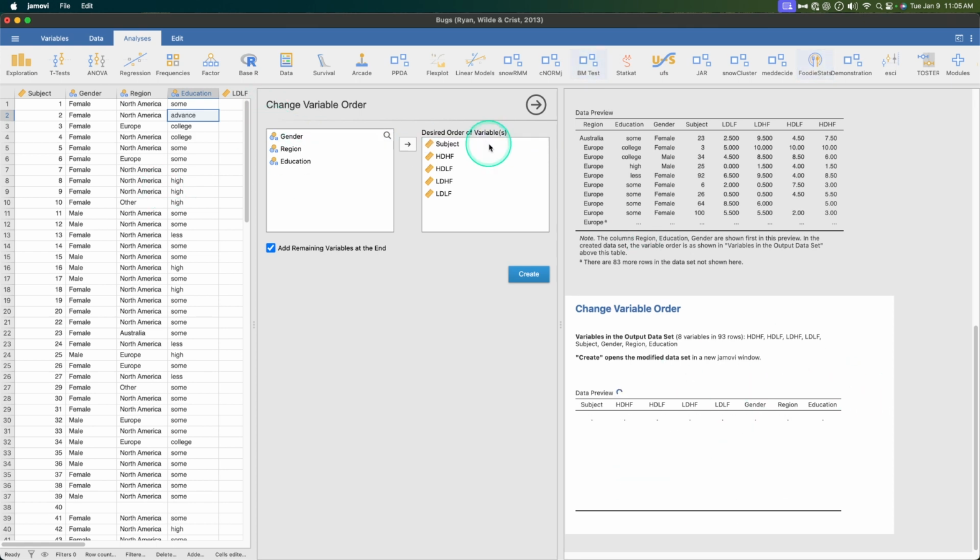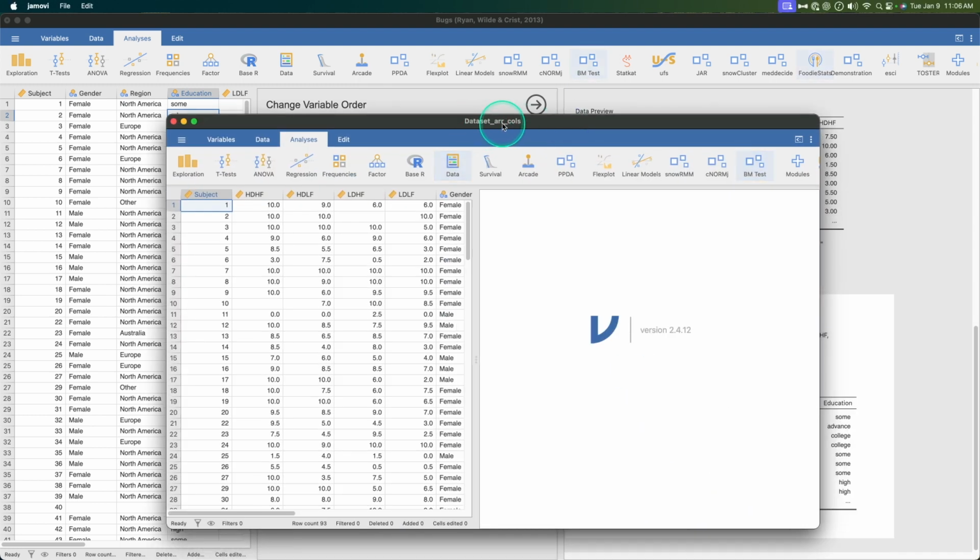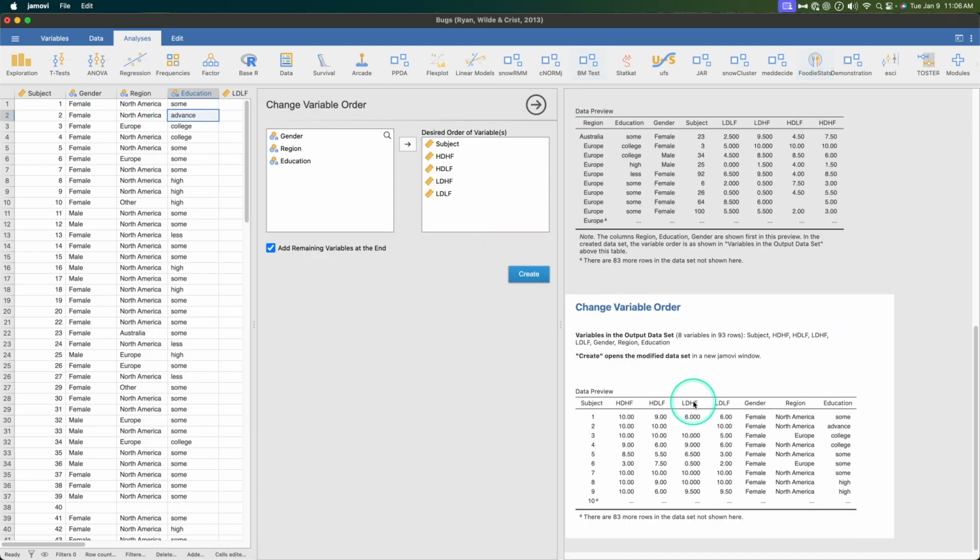Or I can put subject here at the top and make sure that it's always on the left side of my data set. But then my variables of high importance are next to it, so I don't have to keep scrolling. Imagine if you had a huge data set and you kept having to scroll, or you wanted to see what was happening over here, but have these other two windows open, these kinds of things, right? These are quality of life adjustments. Create this, it will create a new data set and it will append data set, R calls arranged columns. Okay? So that's change variable order.